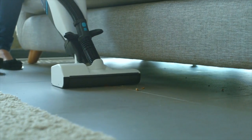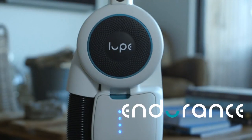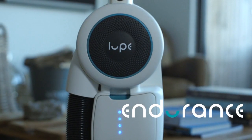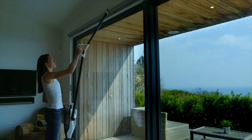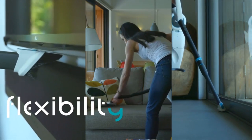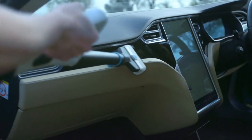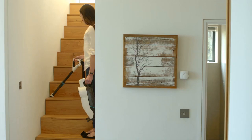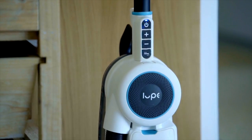Dust pickup is outstanding, and you will be amazed how clean your home can be. Our lithium-ion technology delivers fade-free, constant power right until the end. One charge will give one full hour with 100% pickup performance. We did not just design a powerful cordless, we created a fully portable 3-in-1 machine with onboard tool storage that can clean anywhere. There is no trigger to hold, just a simple on-off switch.